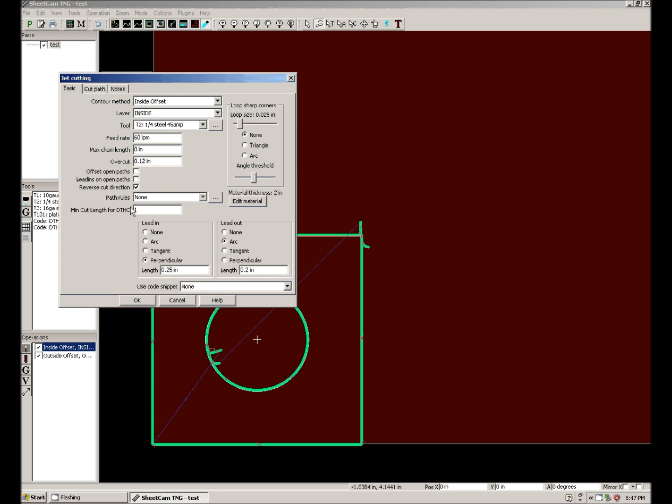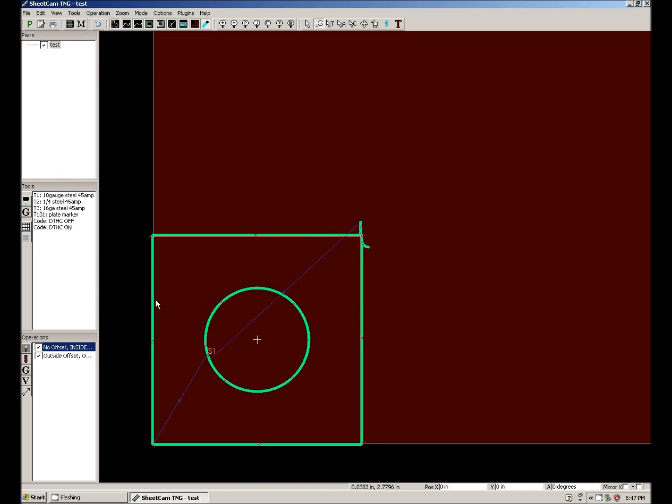So similar to our last video, if we wanted to cut this out but we want to describe that circle, we would just choose inside, choose that particular tool, and I will do no offset. Now it's going to scribe this circle, automatically apply the offset, then it's going to stop, the scribe's going to go up, the torch is going to move over to here, and it's going to plasma cut this piece. And that's it for creating tools in SheetCam, and you can have as many as you like with DTHC, without DTHC.